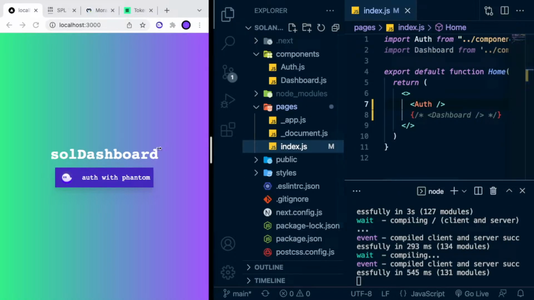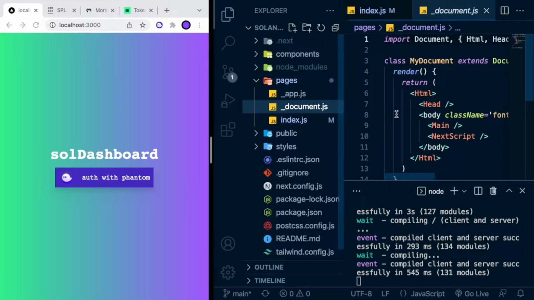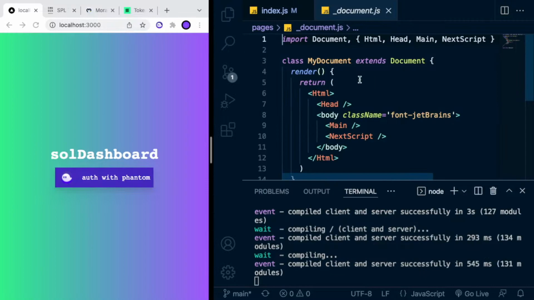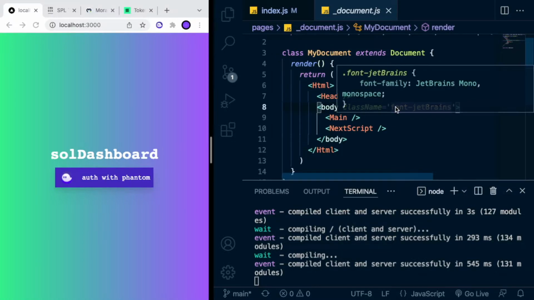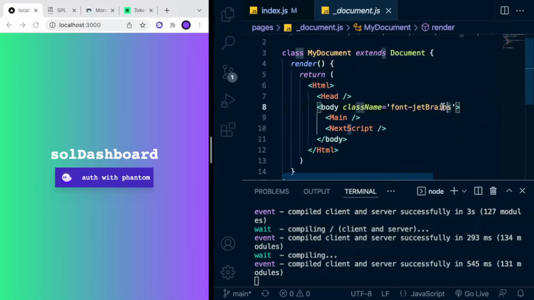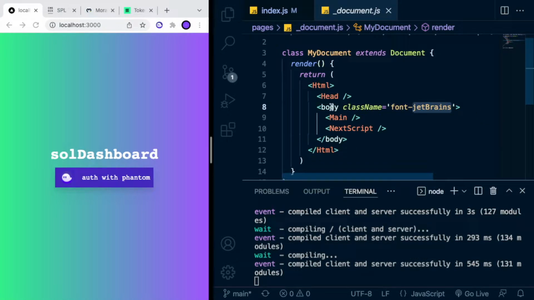And then just to finish this brief code walkthrough, I've created this underscore document.js, and this is a custom document file. So why did I create it? Because I wanted to apply this font JetBrains, the custom font family we load locally in our application, and I wanted to apply this Tailwind CSS utility class to the entire body tag.